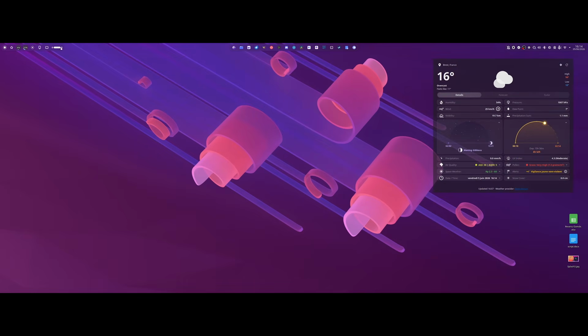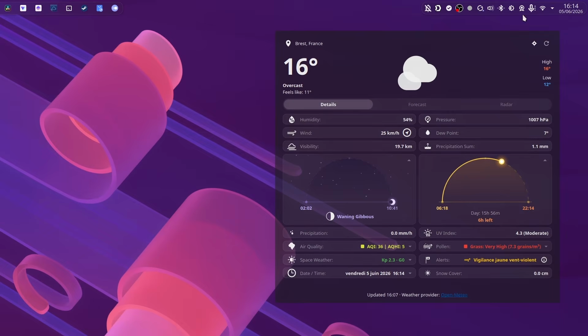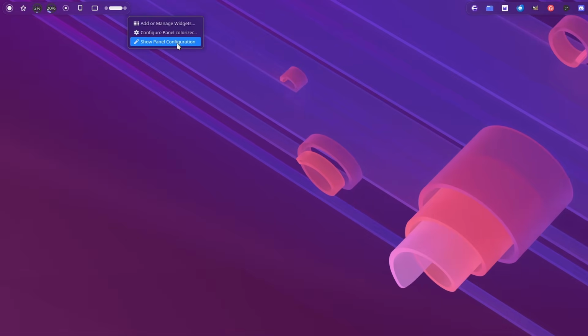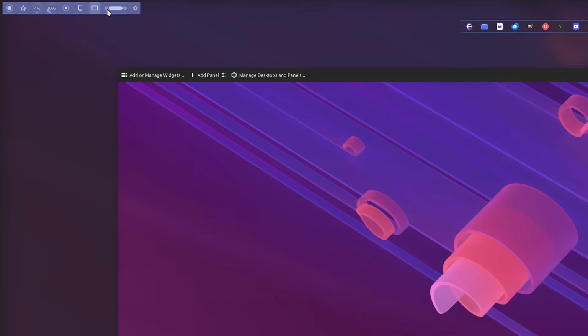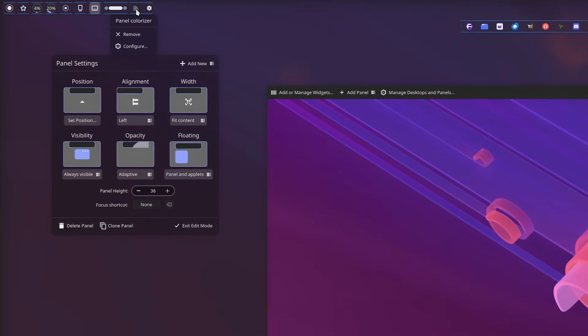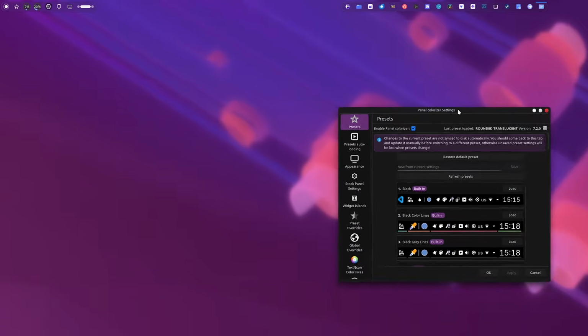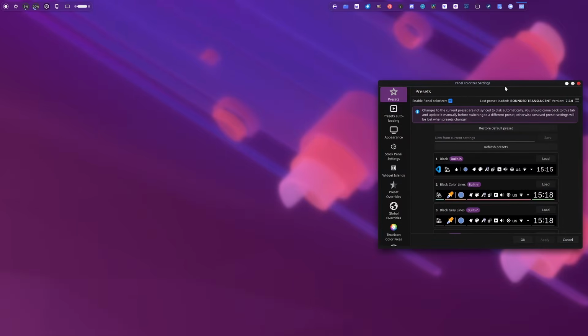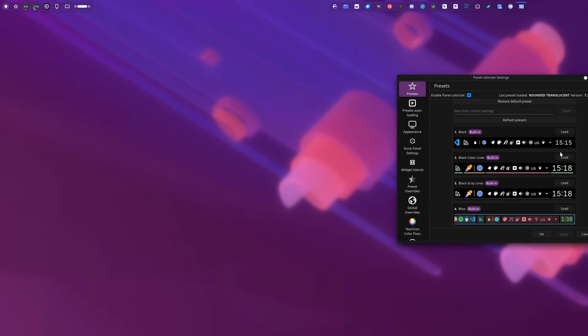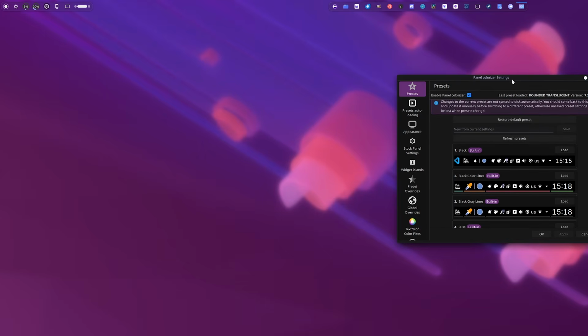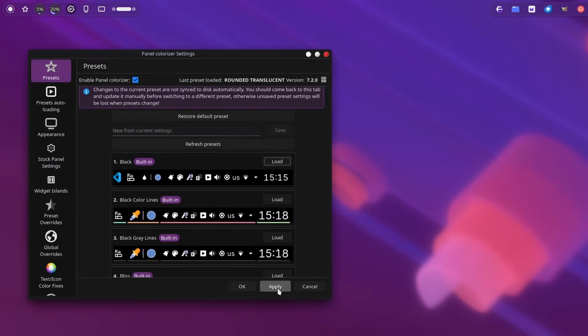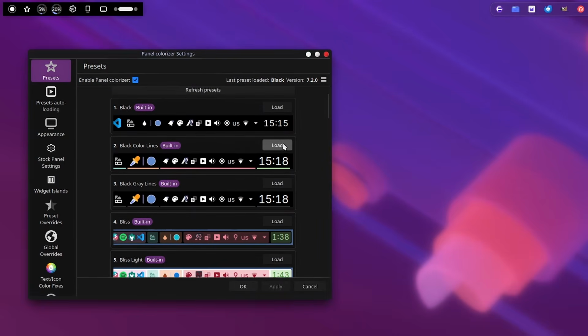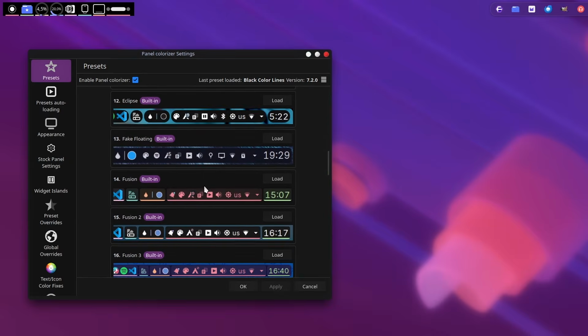Now you might say, hey, these look strange and they don't really look like your Plasma theme, so how did you get that? The way I managed it is using a widget which is called Panel Colorizer. I decided to hide it by default, but when you edit the panel, you actually see it, and you can configure a bunch of stuff in there. What it lets you do is set specific presets that will change the look and feel of a panel. So if we take our top left panel, I can apply presets that change how things look. It's already pretty nice looking, but you can of course configure stuff further than that.